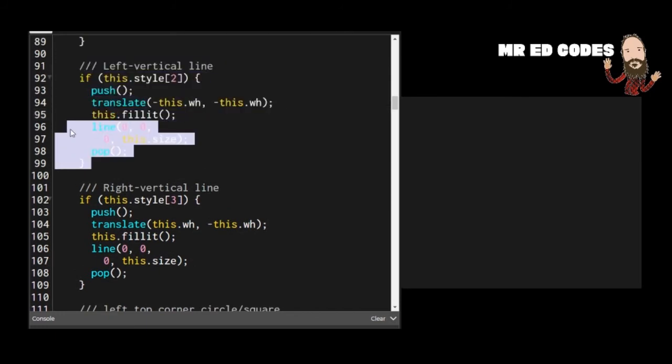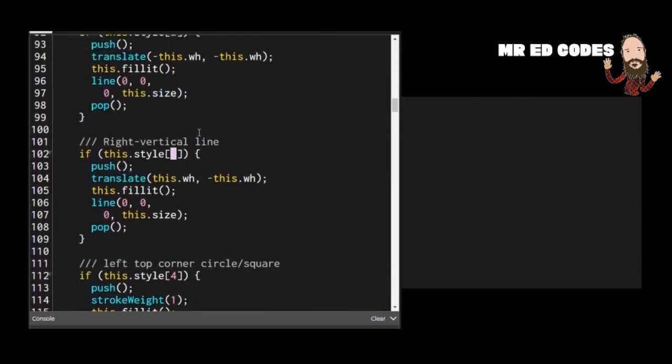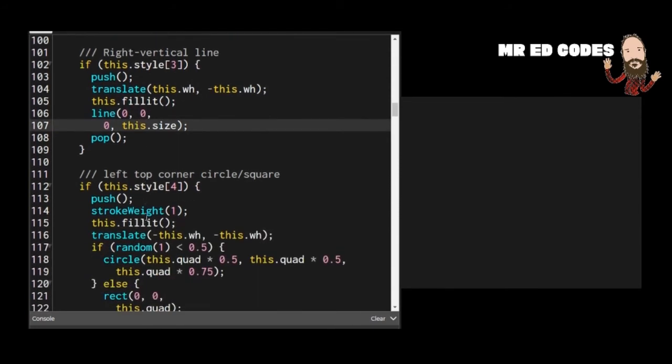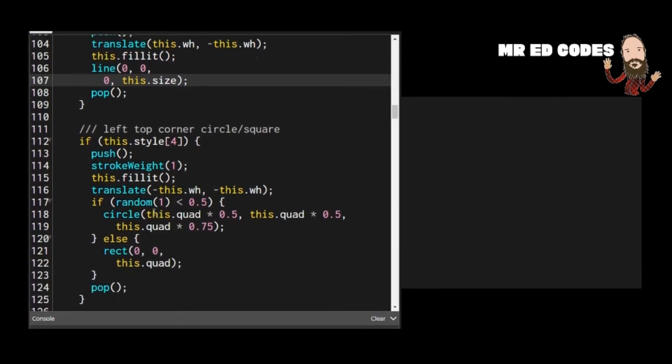You can copy paste this, change the annotation, change this to a 3, and change the translation. Now we're going from the negatives to the positives. So now this is a positive number. So we're on the right hand side, and we're still starting at the very top of the object and drawing the line down. So this is still a negative, and we're using the same coordinates for our line, and it's just drawing it in a new translated location. So those are our border lines, our first 4 glyphs.